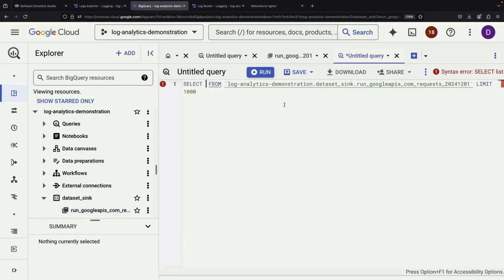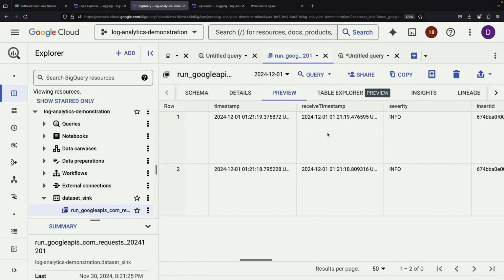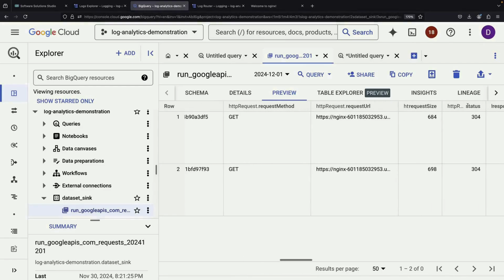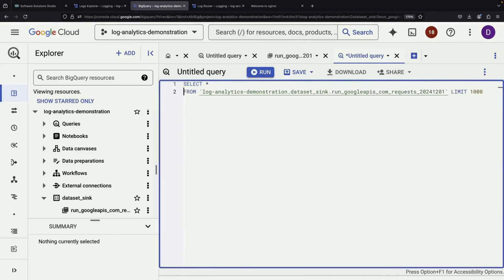As an example of the kind of analysis we can perform, we might want to query for all requests with an HTTP request status of 304. This type of filtering allows us to analyze various aspects of our system's behavior, such as the number of requests resulting in errors.